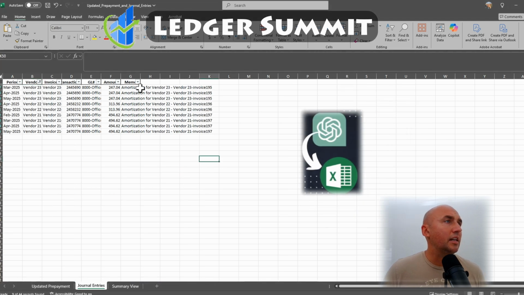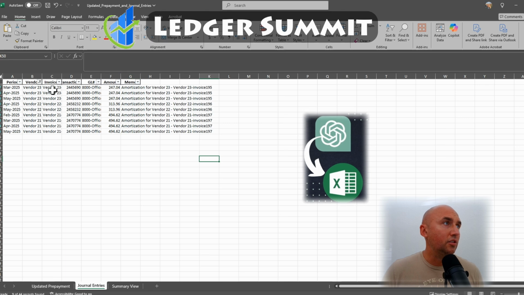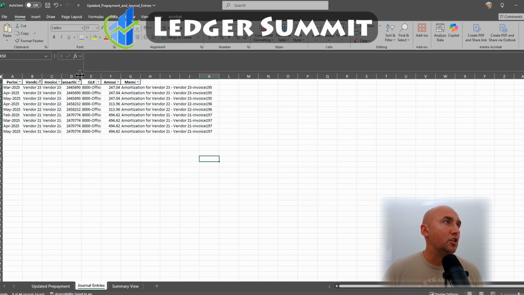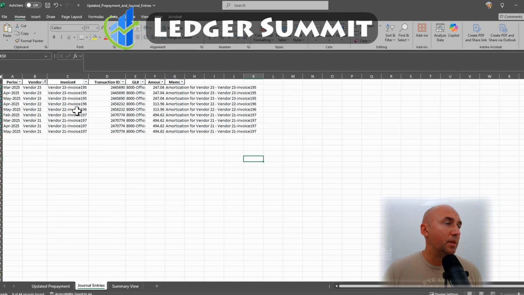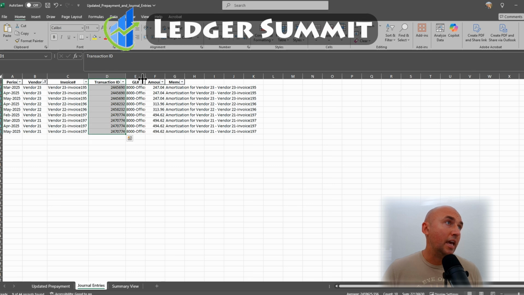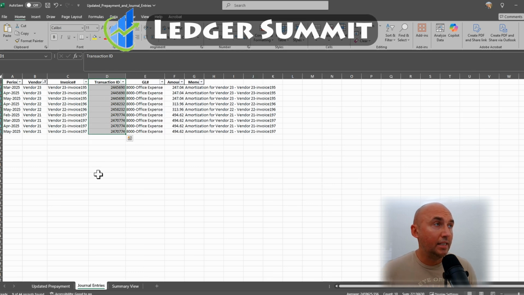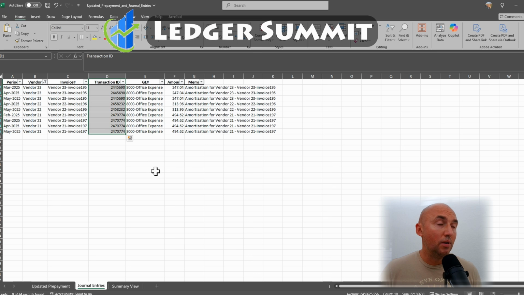It tells exactly what journal entries are required to post amortization entries for those brand new prepayments. It keeps references to the invoice number and to the transaction ID in the GL detail.